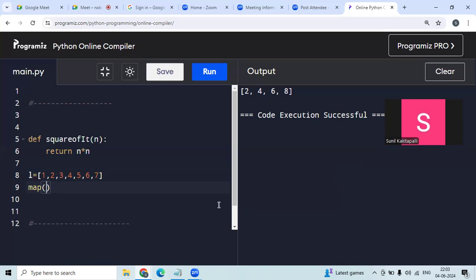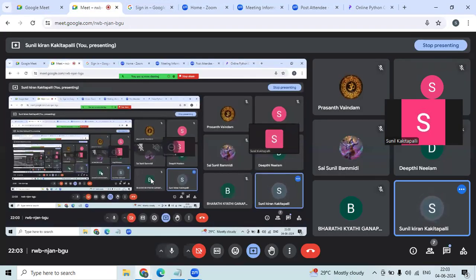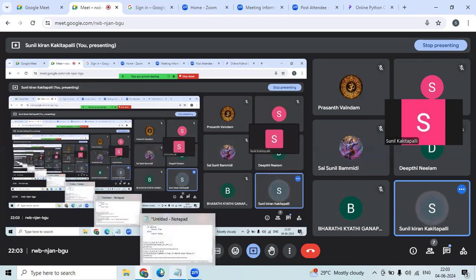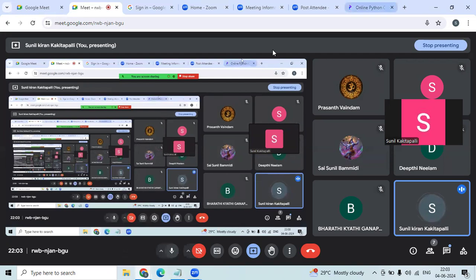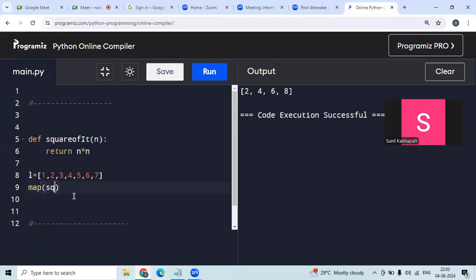Now tell me, guys, how to do this, like I said for filter. I want someone, wait Prashant, let Deepthi or Kathy answer this question. If you don't know, please respond. See, I want to apply the map function on that list. I want to pass that function here. So just write the square of it, comma l.